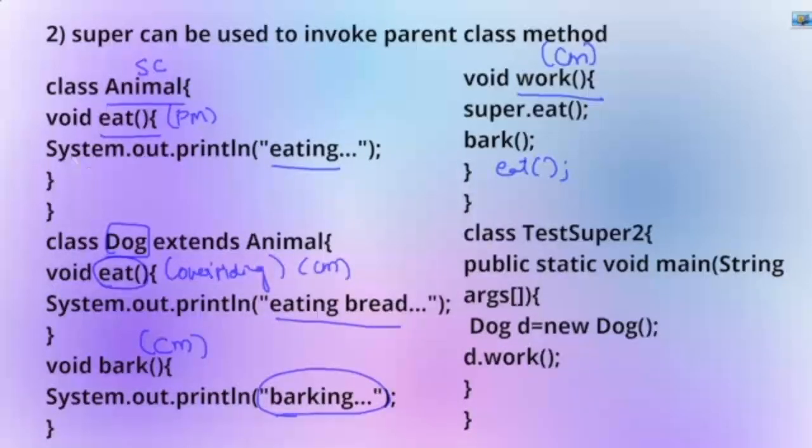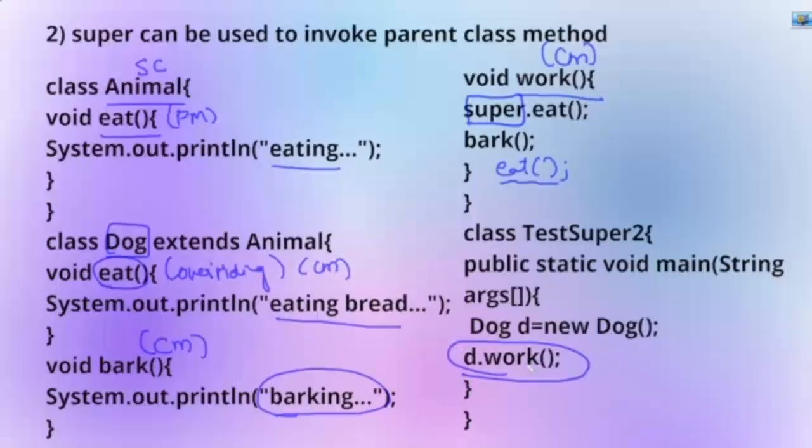If you want to refer to this particular eat of the superclass, you can refer it with the help of a super keyword. And if you want to use the child class eat, then you just have to write it as eat and the other thing as bark. Here we have created a new class, an object, and then we have printed the output.